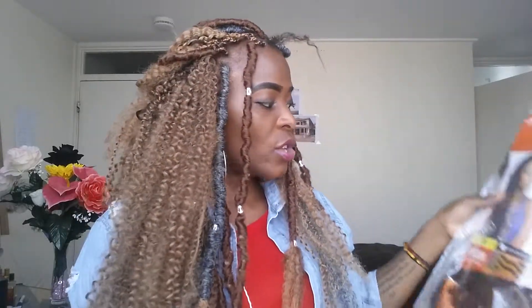I'm gonna share with you how to achieve this look. I left one piece out to demonstrate how I actually did it. Before we start, let me show you what hair I used. I used this piece called Glancy Braid — I used three of these for the curly hair. Then I used the Jamaican Locks in this color — a light gray — to wrap around and bring the lock out. I used about half of each so I didn't finish up all the hair.